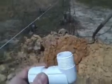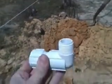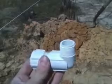But in order to get it plumb, I'm going to need some kind of flexibility. So let's say I put it in and I have to tweak it a little bit, I can tweak it at the threads. I don't have to actually put stress on the pipe, which could cause it to fracture later, which is not cool. So let's go ahead and get this thing in the ground, and we'll attach our yard hydrant here and get things rolling.